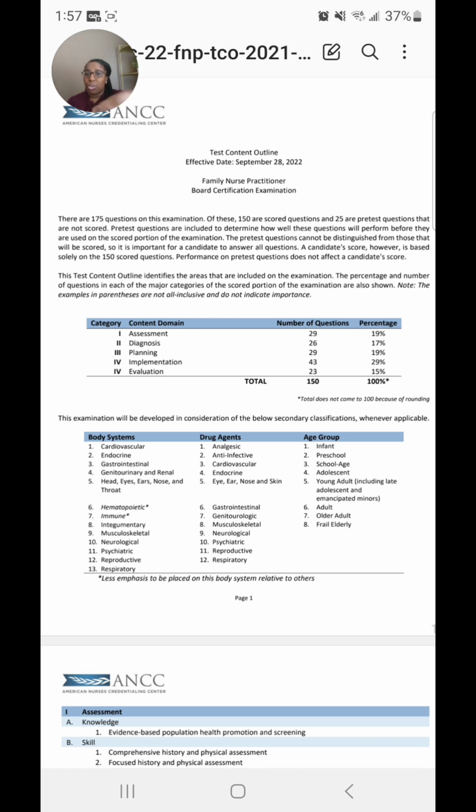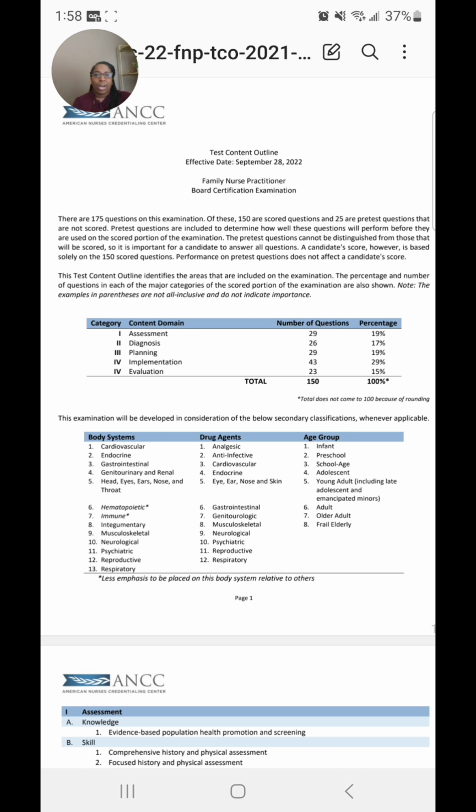But you see, it shows you the outline. The last time this was done was September 28th, 2022. They typically change the exam every 3 to 5 years. The last one was 2019. So we're getting close to a time that it should be getting changed. But as you can see, they just updated this outline in 2022. So let's just stick with this because this is what is most current, okay?